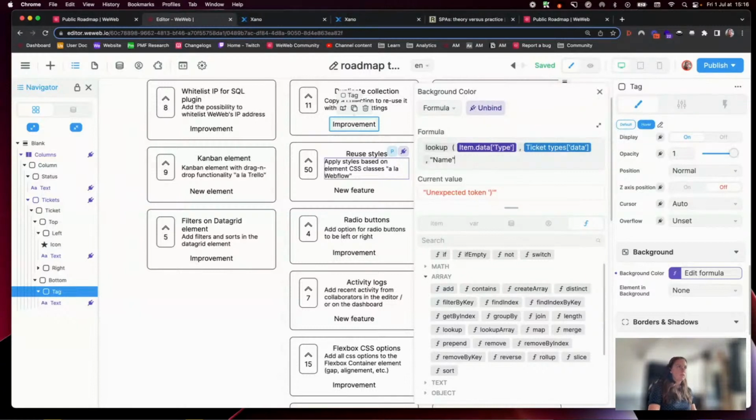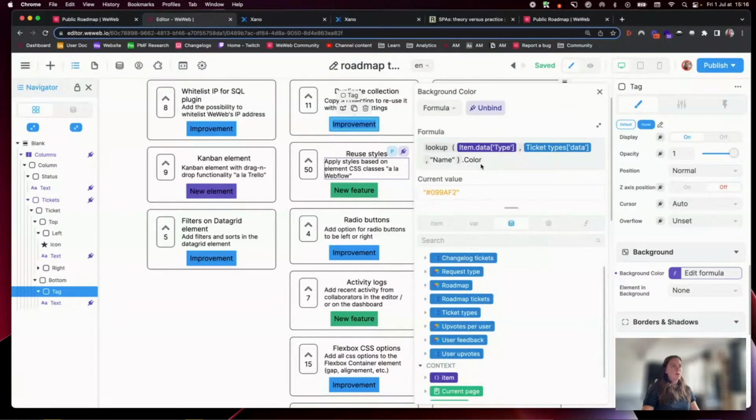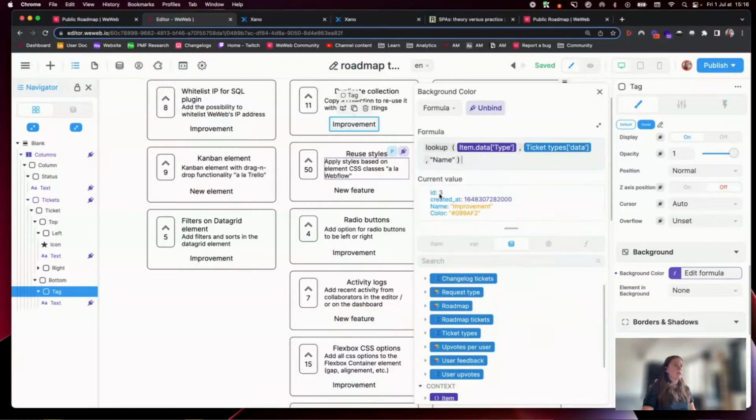So what you want to do is you can either use the dot notation. Sorry, with color. You have an object, because you have key values, which is why the filter by key formula isn't working.